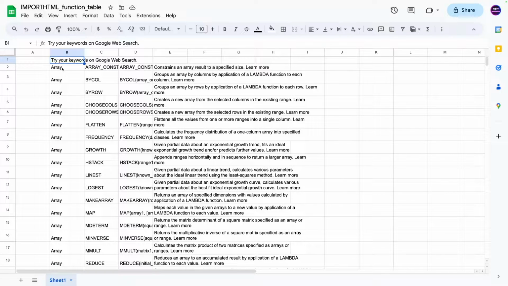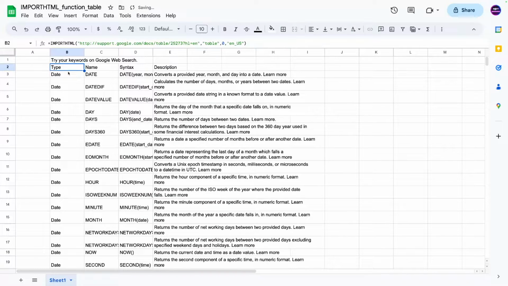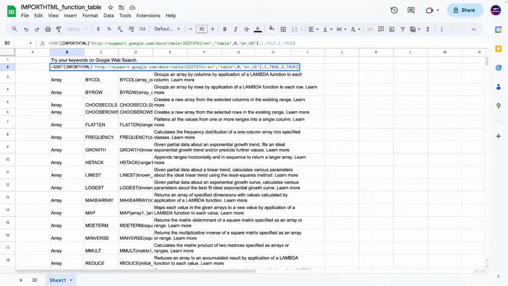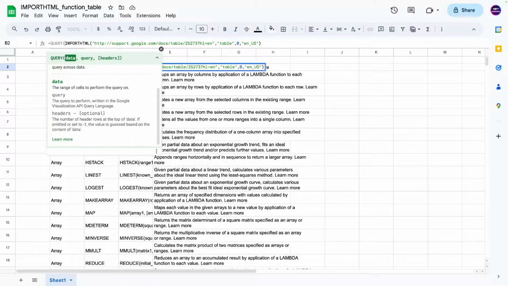However, this is going to also be included, and then we just lost our header. So in there, there's going to be that "try your keywords" line, and then here's going to be the header. So there isn't really a way to add those to the top with just sort and filter or something like that. So this is where we're going to use, and let me remove those, the function called query. And this is a Google function.